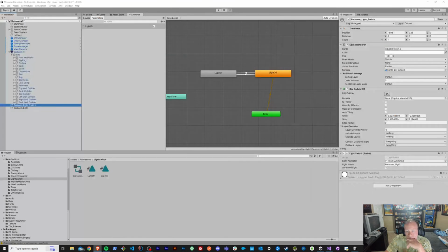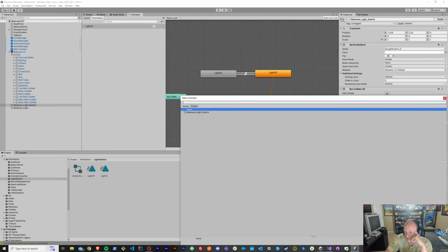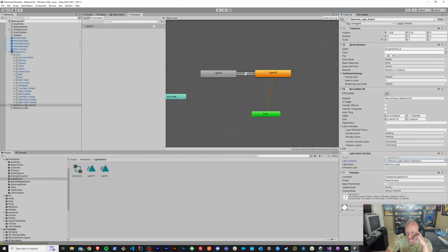Oh, you know what? I think I'm just, you know, not smart. I'm pretty sure all I have to do is actually add the animator to my element first. There we go. I think I need to change any of these settings here. And now I can select it. There we go. I'm going to put the animator above the script if it'll let me, because it really doesn't matter what the order is at the moment.